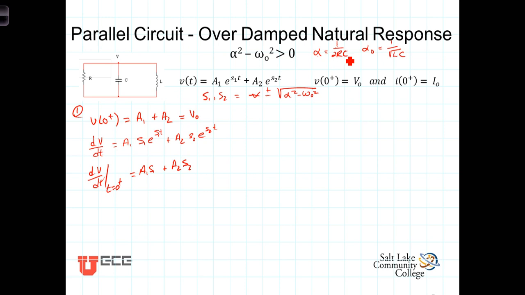The trick here is that it's not possible to directly determine the value of the derivative at t = 0⁺. This derivative indicates how quickly the voltage is changing at t = 0⁺, and it's not readily determined from the circuit itself. How do we evaluate dv/dt|_{t=0⁺} to solve for A1 and A2? That's the trick.